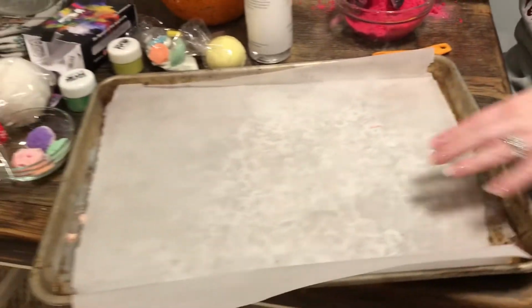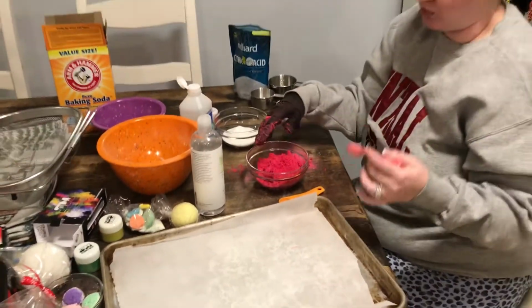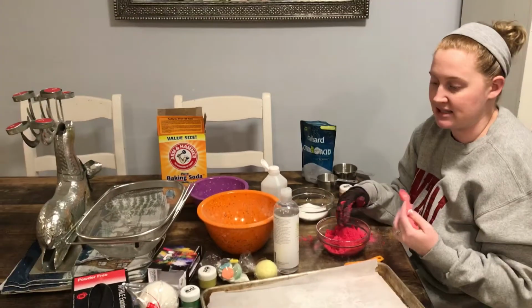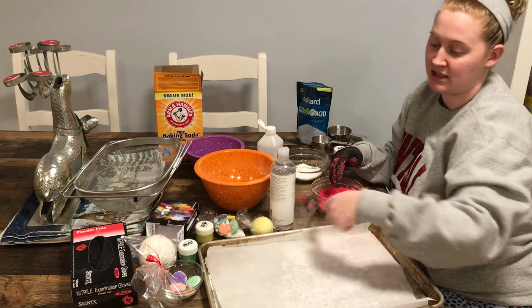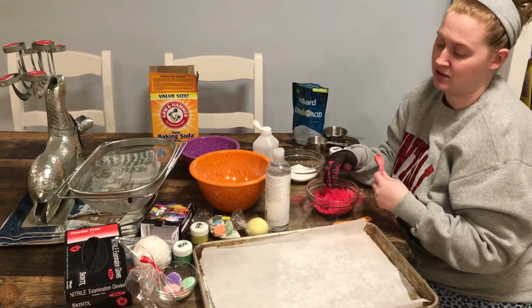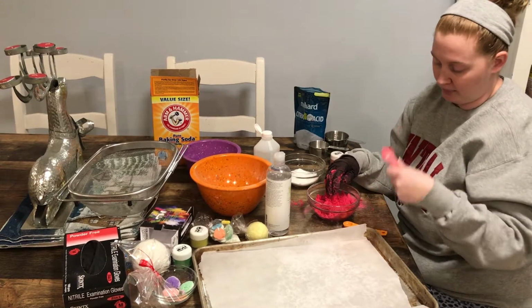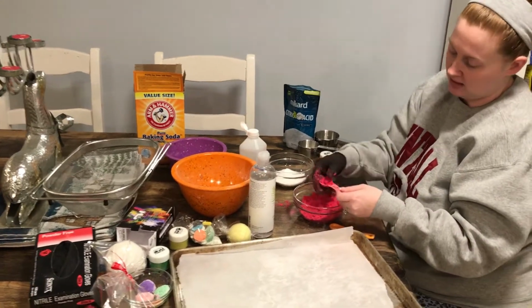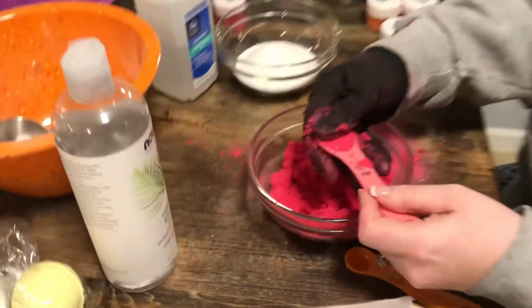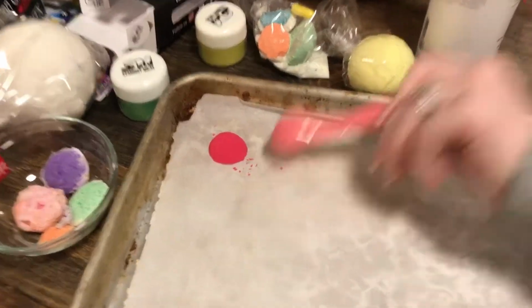I use a baking pan with some parchment paper, and you can do whatever size embeds you want. It just depends on the size of bath bombs you're using. So with the larger bath bombs, I tend to use bigger embeds, and with the smaller ones, I'll do smaller. So I just take whatever size little measuring spoon I want, and you're just gonna fill it up like this. You're going to punch it down, and then you're just gonna tap it lightly and see how it comes off like that, and that's what you want.